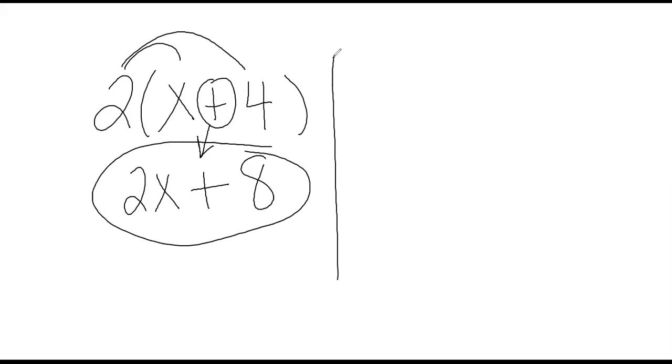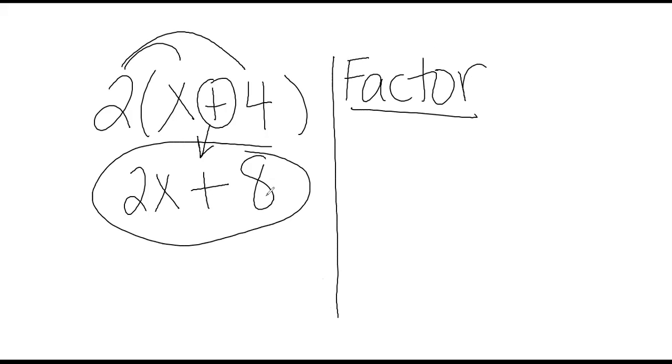To think of this in a backwards way, it's called factoring. If I were to give you this first, so 2x plus 8, okay? So if I told you to factor this, which I know is on some examples of the at-home learning that I've given my kiddos, I am looking for the greatest common factor. So the greatest common factor is the number that's going to go here outside of the problem. So the greatest common factor between 2 and 8, what do you think would be that greatest common factor?